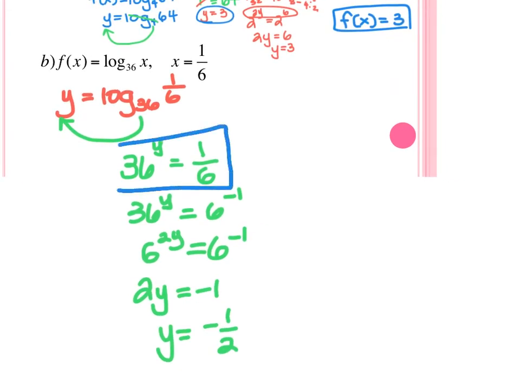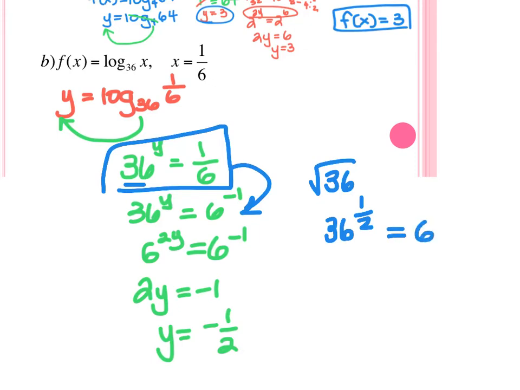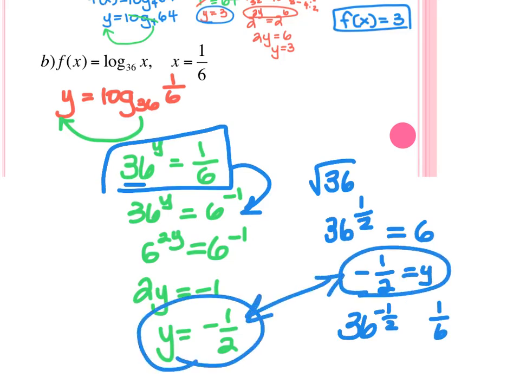Alternatively, when looking at this, in order to get from 36 to 6, I know that's a square root. And a square root — the square root of 36 — is the same thing as 36 to the 1/2. So if I know that 36 to the 1/2 is 6, and I need it to become 1/6, I know I can make it negative 1/2. So 36 to the negative 1/2 means square root of 36, which is 6, giving 1 over 6. You can either use mental math or break it down using one-to-one properties, whichever is easiest.